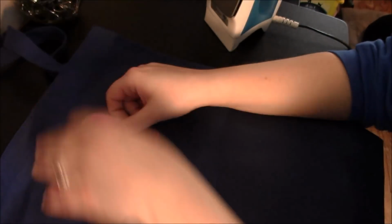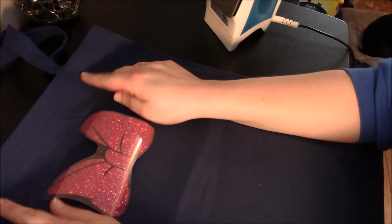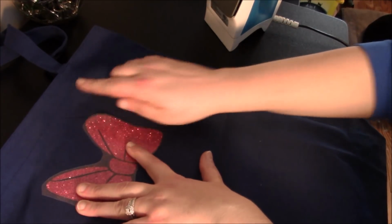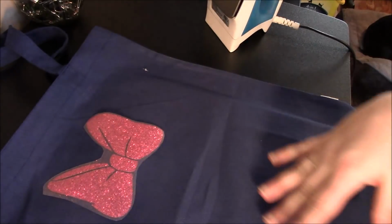There's a couple ways you could find center. I eyeball it most of the time, and especially because this has a little bit of an indent where the handles are, centering isn't going to be really an issue for this project. It should be pretty simple to find about where center is.